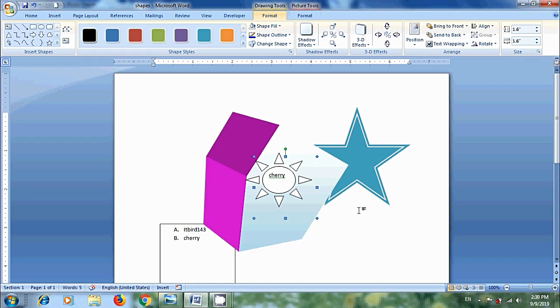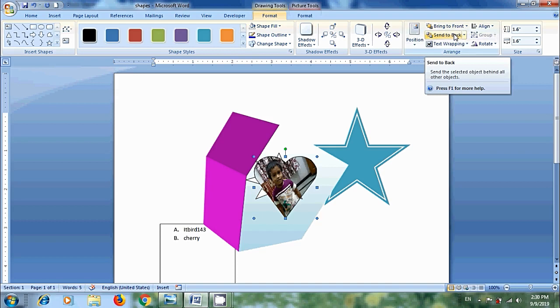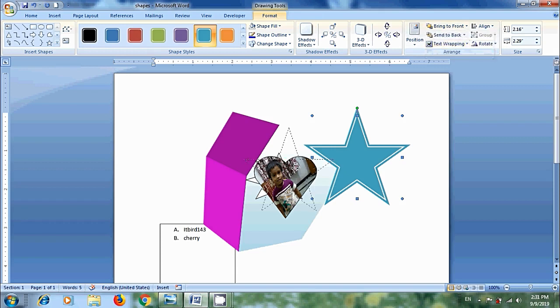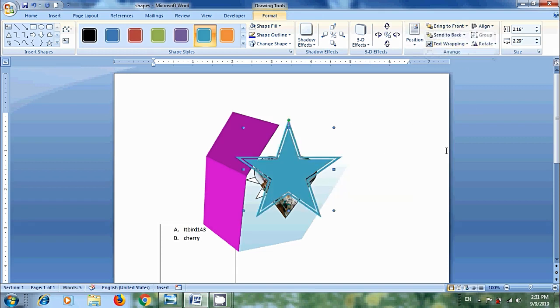So to fine tune the ordering, we can use bring to front and send to back options. Come to bring to front. Here please click on bring to front. Then it will place the shape over all the shapes. And if you want to bring to front step by step, we need to click on bring forward option. And we can also bring the shape in front of the text by clicking on bring in front of the text option. Again, to send this shape to back, you can click on send backward to send it step by step. Otherwise, we can click on send to back to place the shape behind all the shapes in our document.